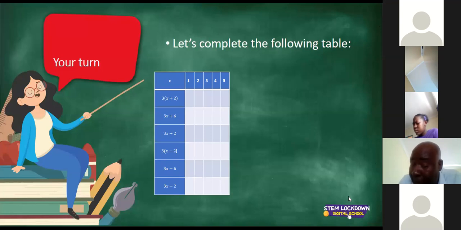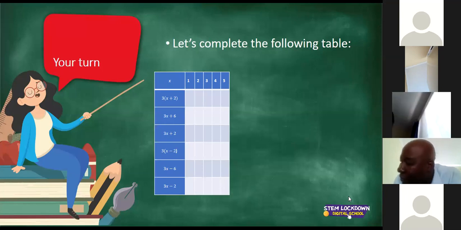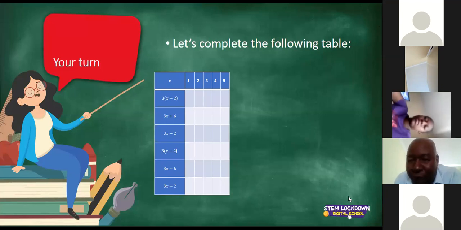Let's say number 3. When it's a 3, you put the 3 in the x. Exactly. Then you say 3 plus 2 is 5, and then you multiply that 5 by 3, which is outside the bracket. So you multiply 3 by 5. Yes, exactly. So you'll get 15.